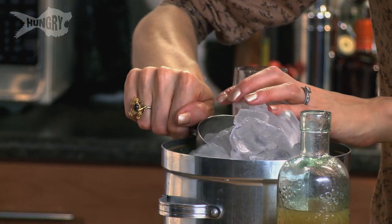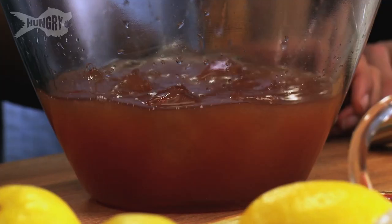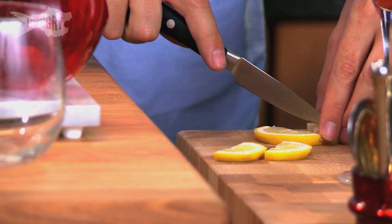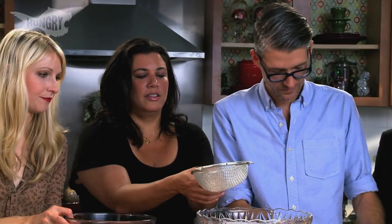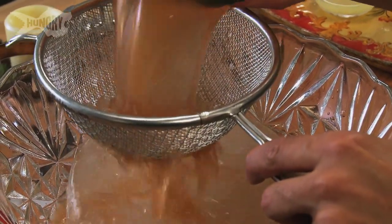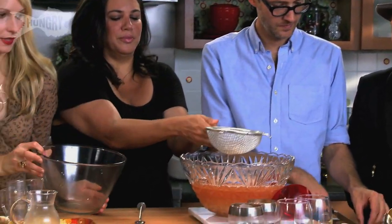Ice — as you guys know, every good cocktail has water as an element. We're going to need some garnishes — some wheels and also some half wheels for the glasses. We carved this giant piece of ice ourselves just for you guys. We made this in a saucepan. Now we're going to strain this. Big strainer — big cocktail, big strainer, big whiskey. Big everything. Go big. Pour over the ice, make sure everything's cold, get the pulp out.